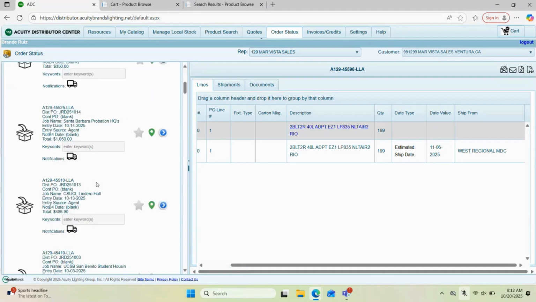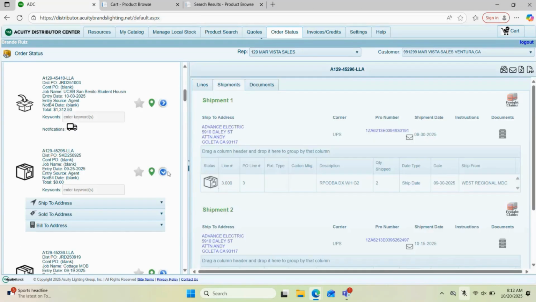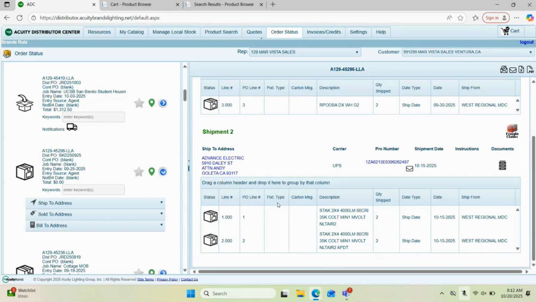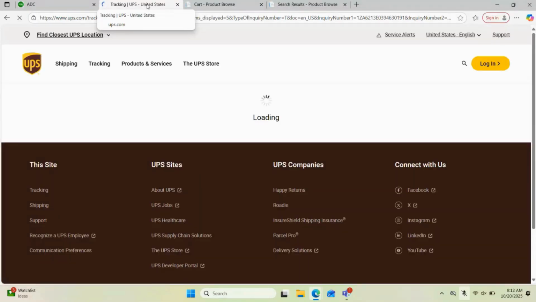Now, let's say I have an order that has shipped and I need documentation on it. It came in, your packing slip's been written all over, and you need to give a copy to your customer, or you need to start pulling the invoices because it's a cash sale customer and you've got to bill them before they pick it up. If I click that caret, you can see again, I have all my shipment information, I have all my tracking numbers, and these are great because they're links and I can actually track the shipment right from the ADC.